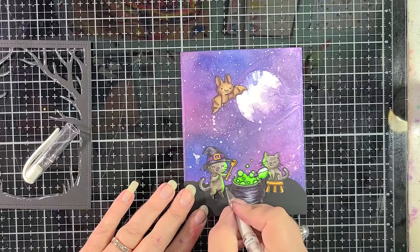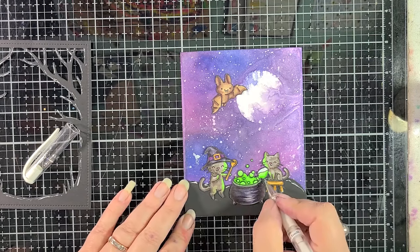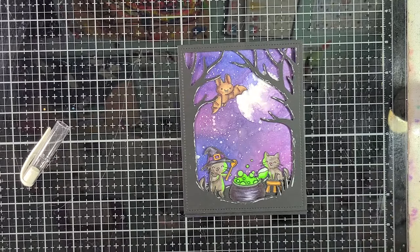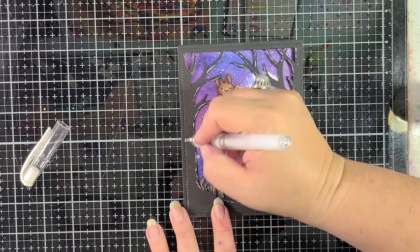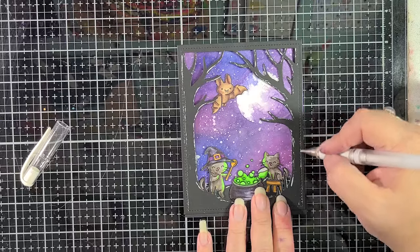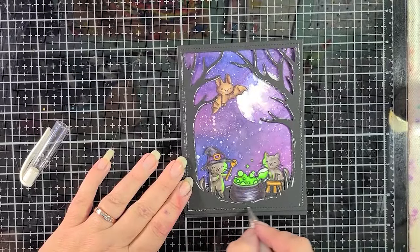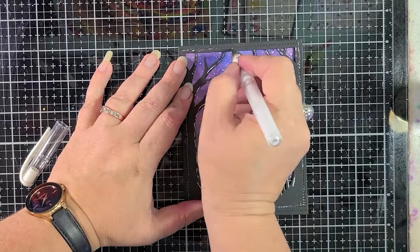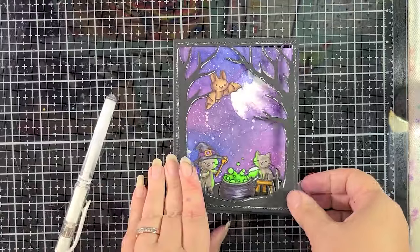Now let's add a little bit to the background here just to break that up. That's really cute. That's adorable. Just going around the stitching. Again, letting the pen sort of skip, but it's sort of highlighting the stitching. Just adding a little bit more interest because there's so much going on in the background. You don't want the foreground to be totally flat either. That's really cute. Okay. Now we glue this.